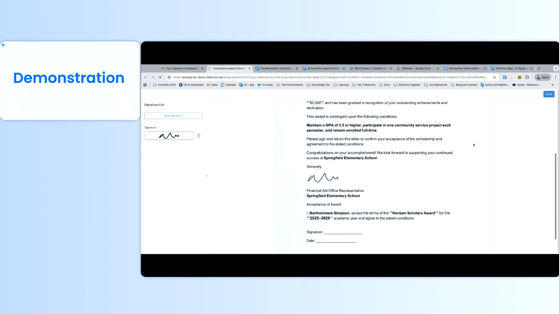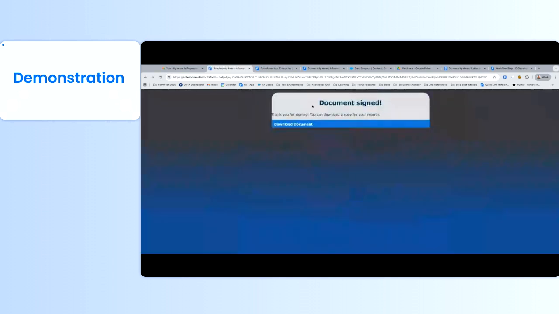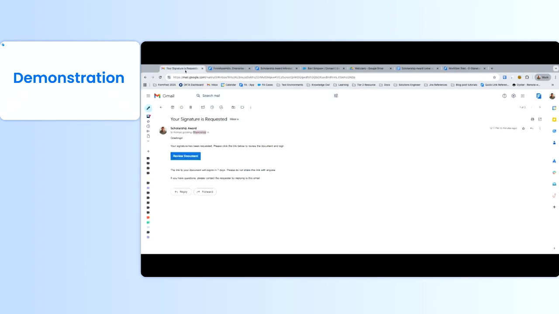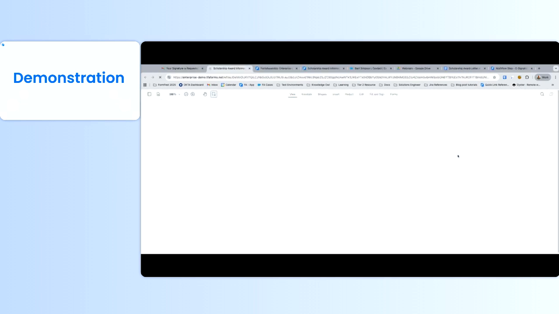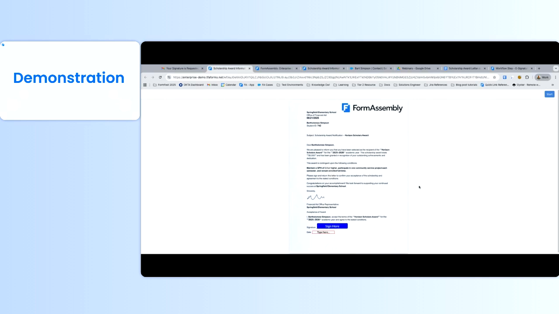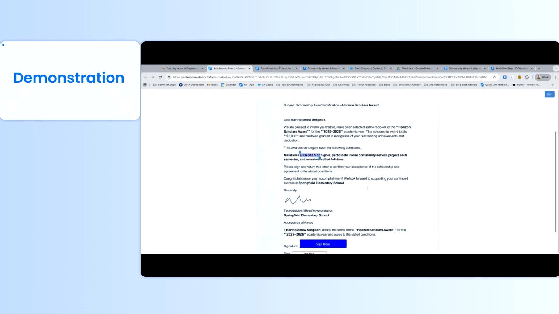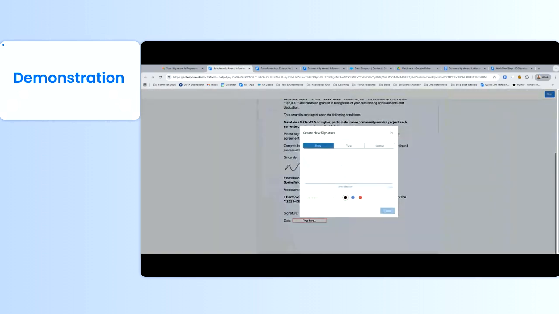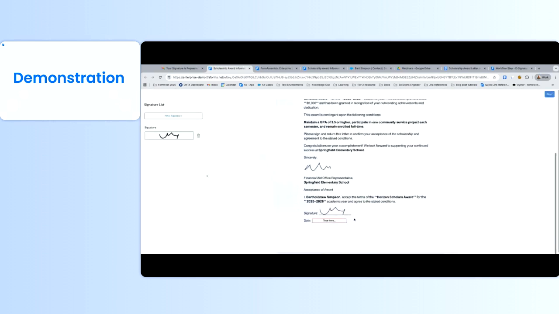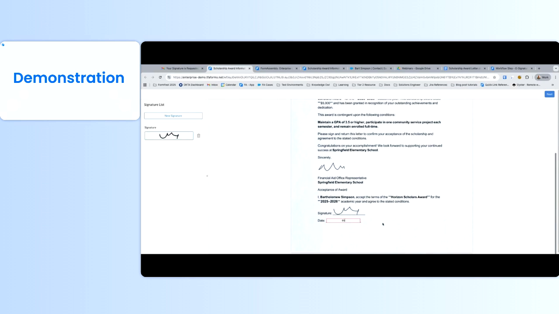This will now move on to the second signature, which is needed from the student, in this case, Bartholomew. So that's done. I received that second email, so this is the student email. I can then look at the agreement and check that everything lines up based on what I need to maintain. Good, that looks all good to me. I'm going to also put my signature on there. I've also got the additional date field. And then once done, again, I can finish that off.